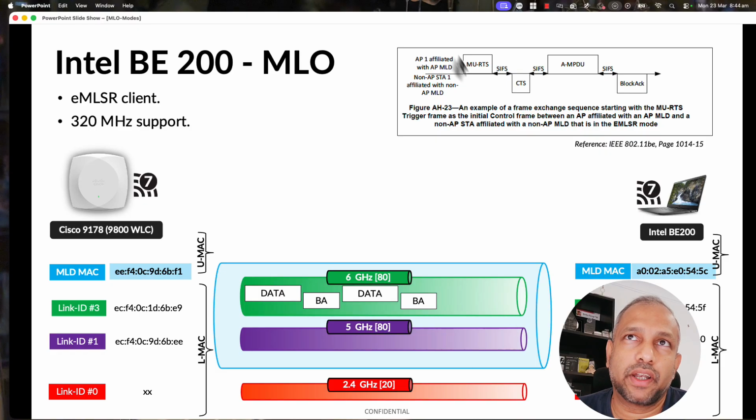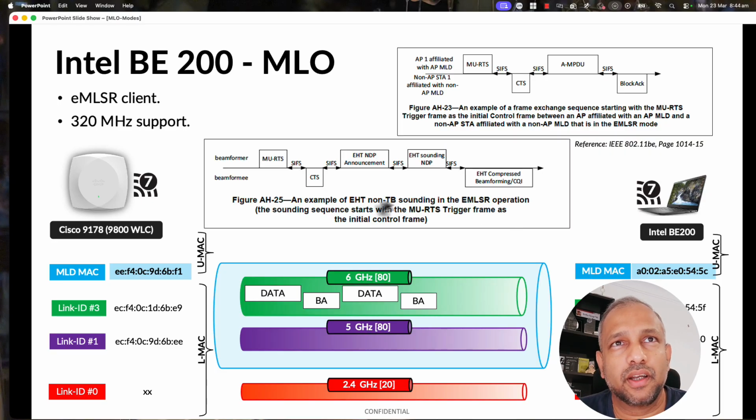So when that frame goes, if the client is happy to receive traffic on 5 GHz, it will send the clear to send, and then the access point will send a data frame and switch the traffic to the 5 GHz band. That's one method. In a further enhancement of that method, we can get some sounding.